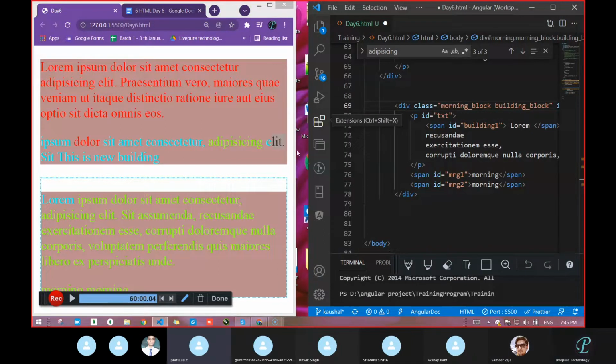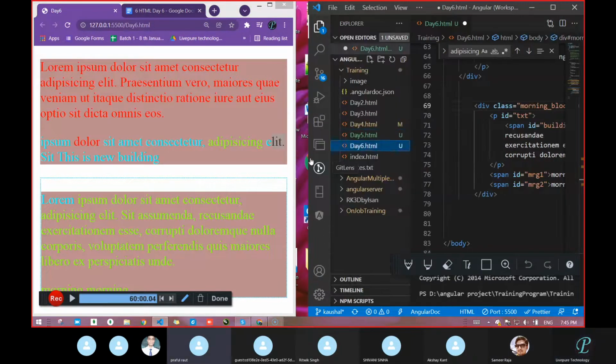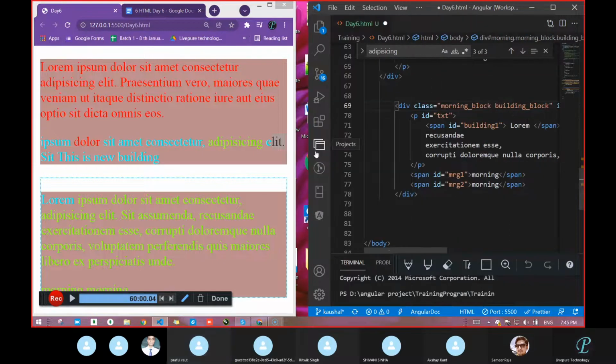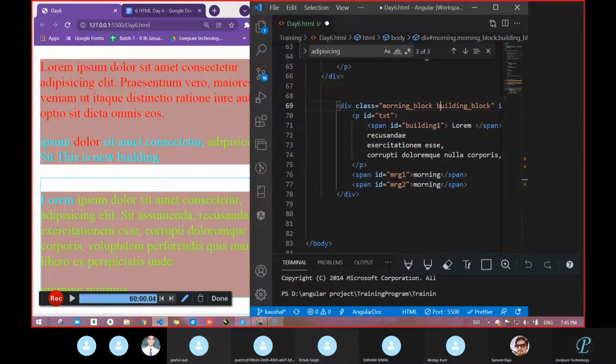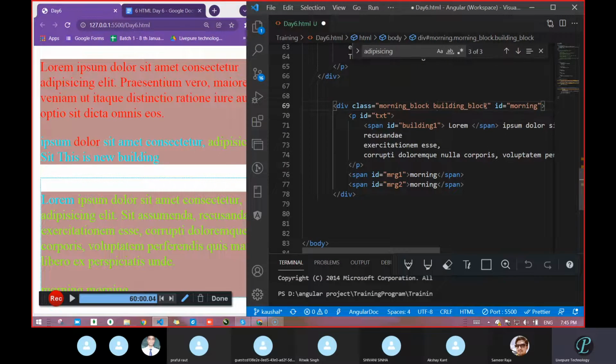Oh, sorry. One second. Yeah. So multiple classes, in the sense, we can write anywhere. Just pass that border. Now see how many classes there are. There is one class border, then one space, then another class building. Now see building block, in the middle there is a space. Sorry, an underscore separation. Then again one space, then morning underscore block, with one separation.